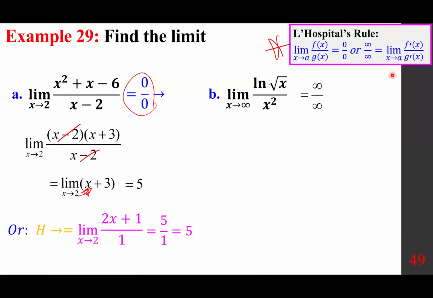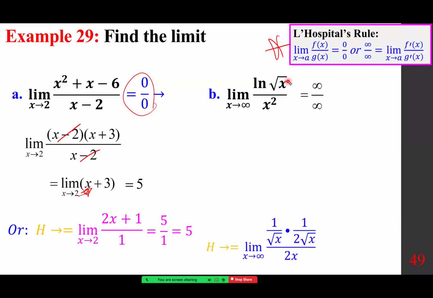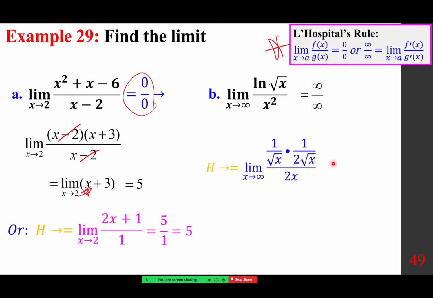There are two ways to do that. First of all, the bottom is 2x. By now, you know, you can write this as 1 over square root of x and then times 1 over 2 square root of x. So you can do that. Or a faster and easier way would be to change this to x to the power 1/2 and write the numerator as half of ln x. And when you differentiate, you get half of 1 over x.